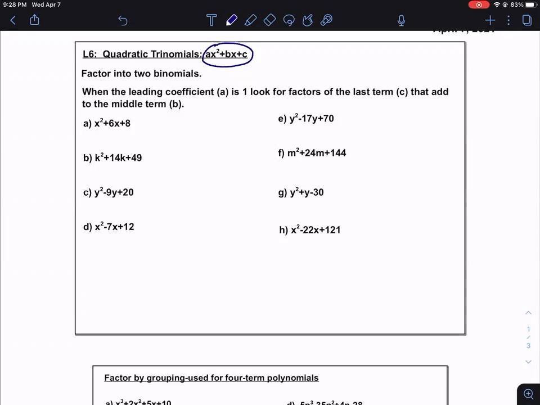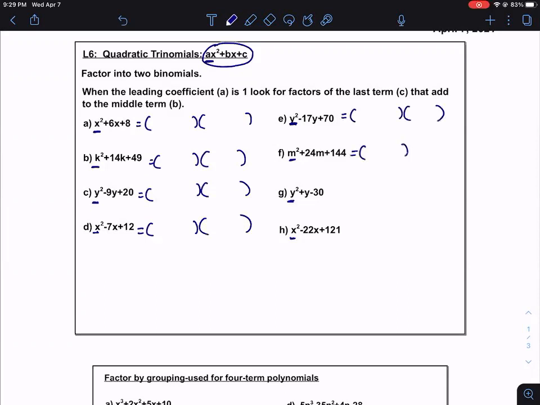Okay, so if we see something that looks like ax squared plus bx plus c, they will factor into 2 binomials. Now, if the value in front of x squared, the variable squared, is a 1, the factoring is very easy. We are going to write down 2 binomials for each one of these. I'm just getting them set up so you can see that it will be the same throughout.